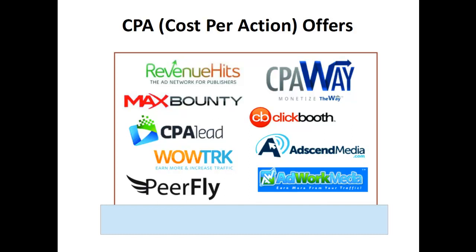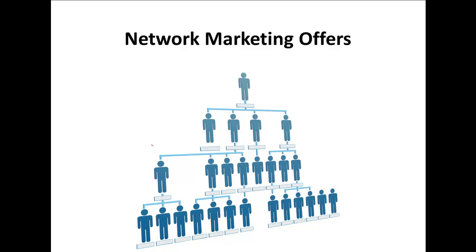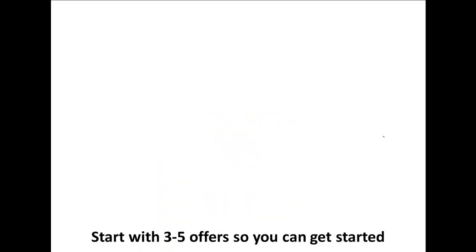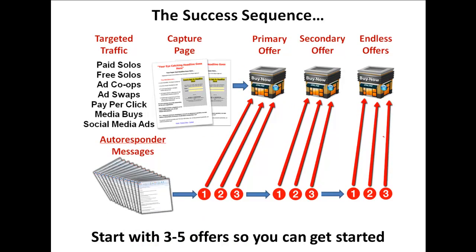Okay, so CPA offers are another nice way to add to your repertoire, if you're looking for lots and endless offers. And of course, network marketing. Now, you may already be in a network marketing program, and if you don't like network marketing, obviously don't offer them. But if you are in network marketing, I'm in different network marketing programs, you can always add it to your sequence. So if you just have a network marketing program and you want to get this going, what you might want to do is just put my offers below, use those as your sequence, and then add a network marketing offer in there using the 3 email sequence. But again, if you want to find residual-based income opportunities through network marketing, you could add those as well.